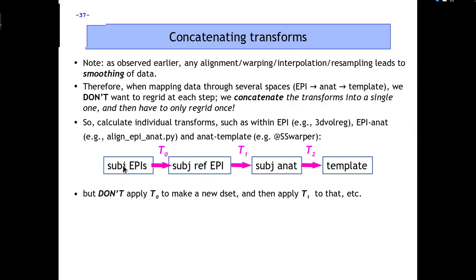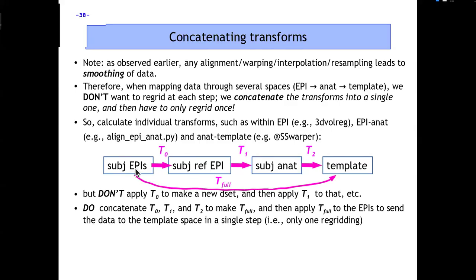And so that's possible to do, but what we want to do is use the mathematics of estimating each transformation individually, but before we start applying it successively, concatenate all the transforms so we just apply one giant omnibus transform to our raw data. That is going to be much happier for not blurring the data too much. So this is a case where in a processing pipeline, it's not necessarily fully wrong to regrid the data multiple times, but it's going to be a non-ideal property because it's going to blur it in an uncontrolled way that we don't want.